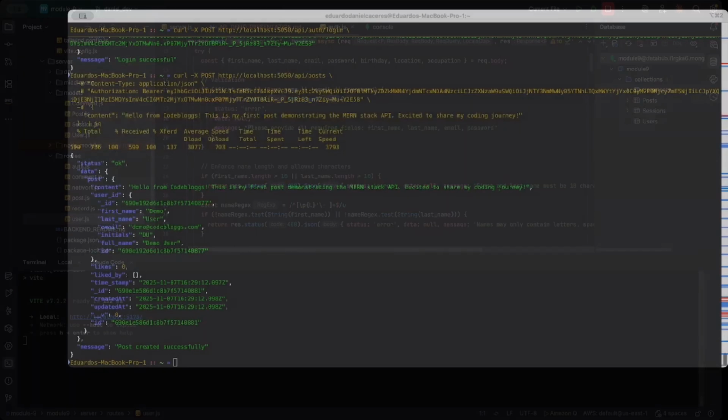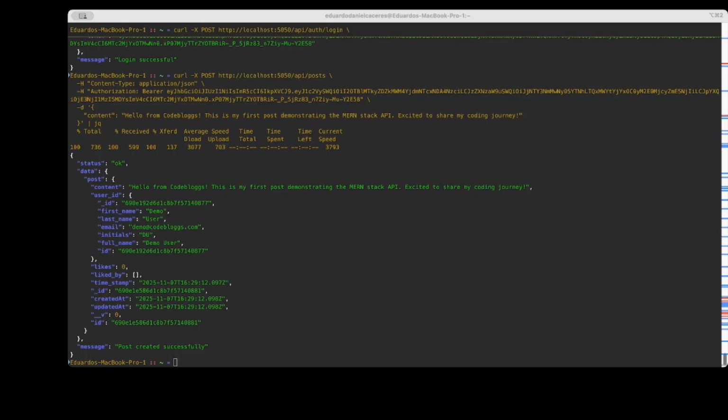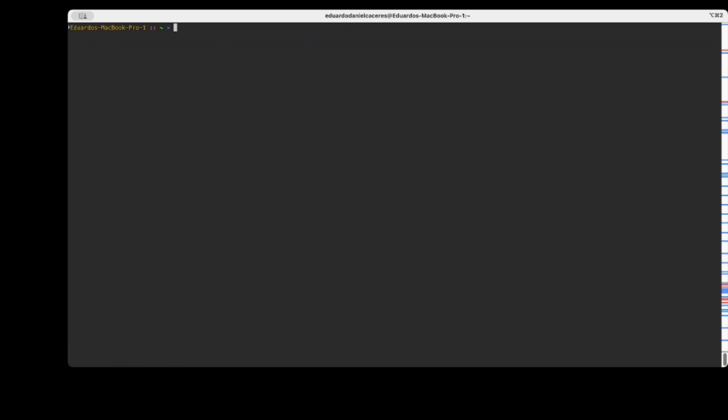Let's go to our command line and clear this, so we start with a clear screen and it will be easier to follow along. The first thing we're going to do is test the health API, to make sure that it's up and running and things are good to go.